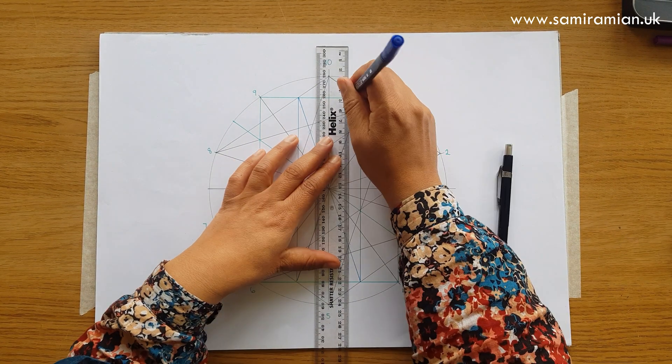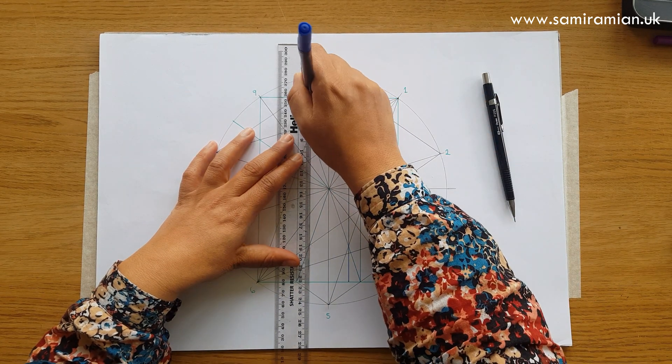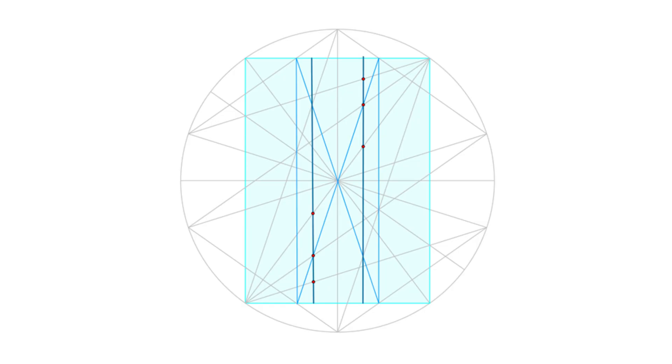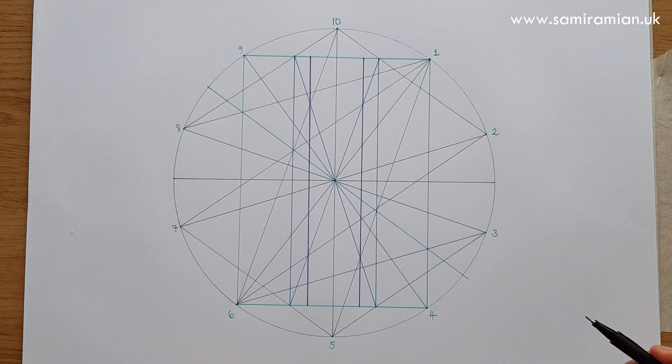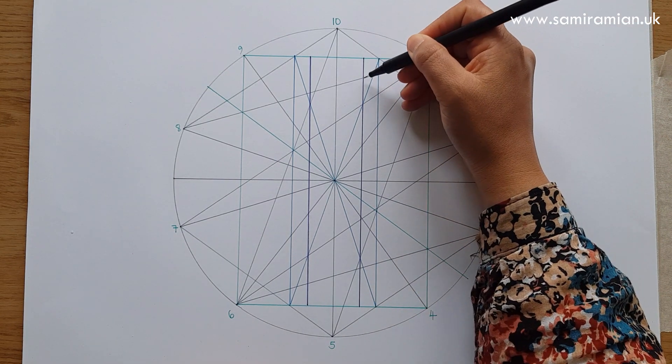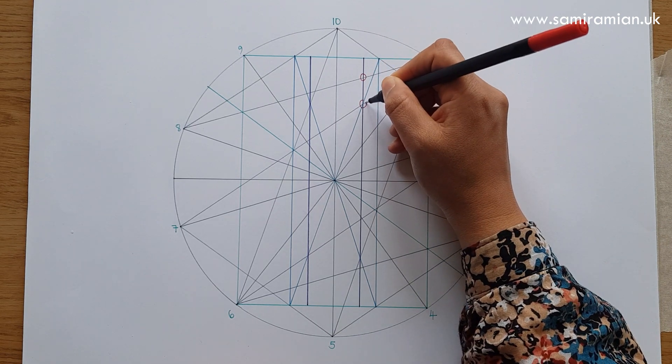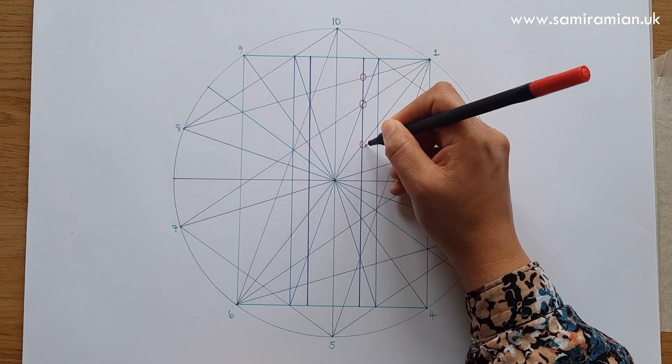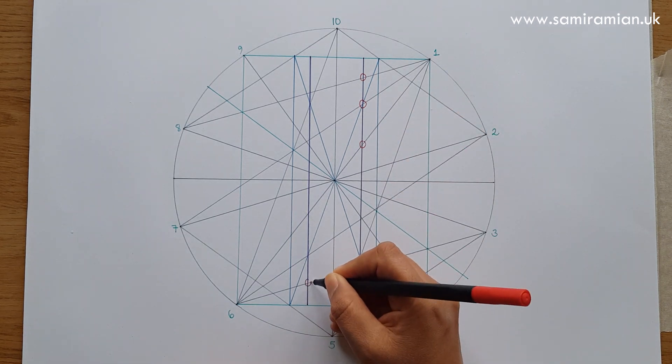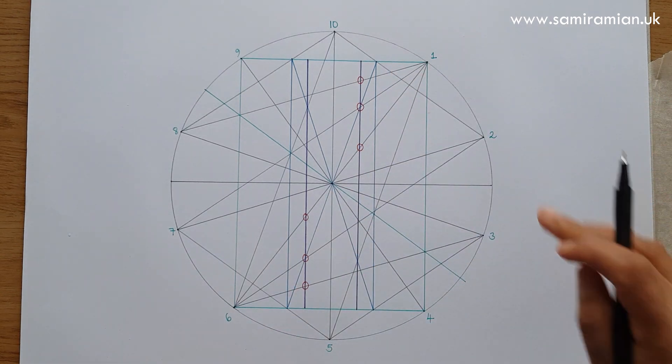When you position the ruler it might look as though it goes through another point, but it doesn't—it's just these two points. There are three proportioning circles. This inner very important vertical line, if you come in from the first intersection that's our first circle, the second intersection is our second, and third intersection is our third. Do the same from the bottom, and these are the only verification points for each of these circles.